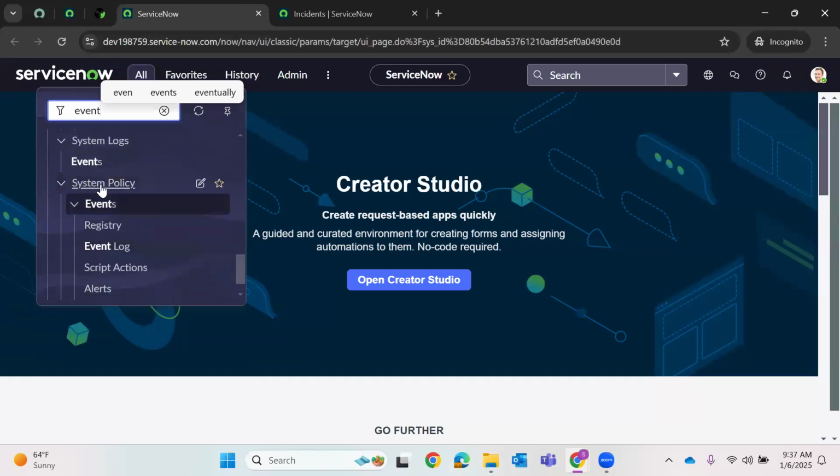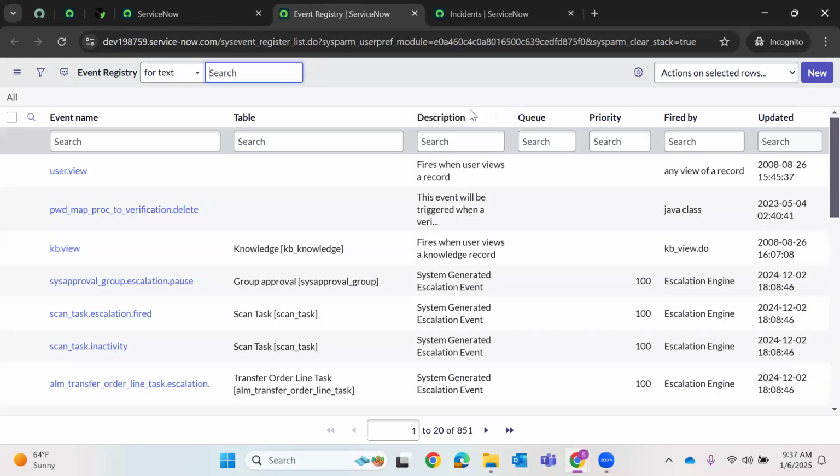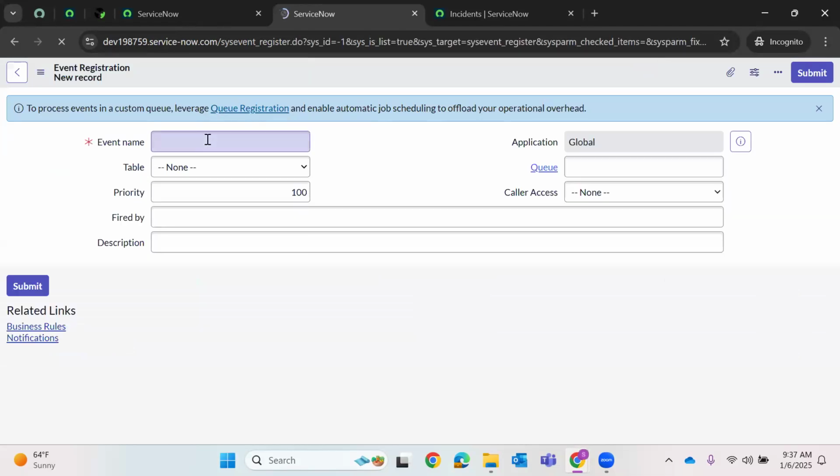So under system policy, we have events. From the registry, we'll be creating one. We'll give a name for the event: demo priority.